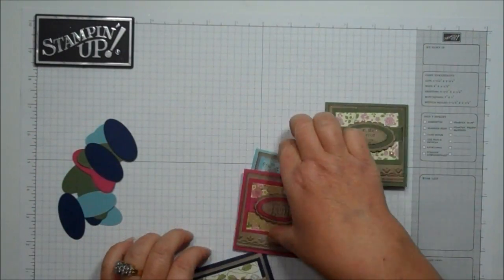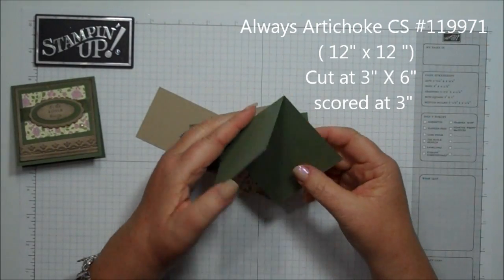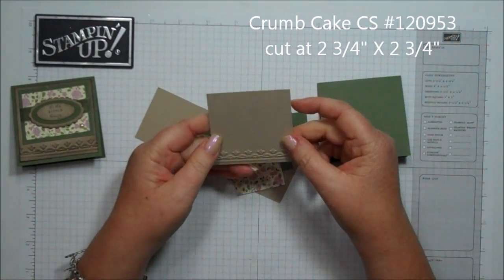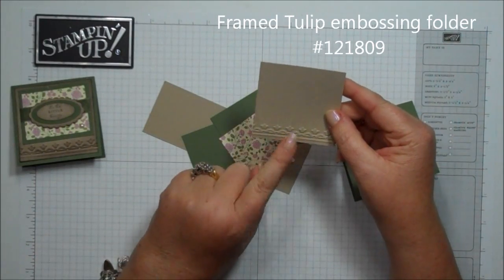We're going to go ahead and make the Always Artichoke one today. So here's the pieces that we're going to use. We're using the Always Artichoke, and this is cut at 3 by 6, scored at 3. Makes your note card. And then we're using the Crumb Cake, and this is cut at 2 3/4 by 2 3/4. And I used the Framed Tulips embossing folder.